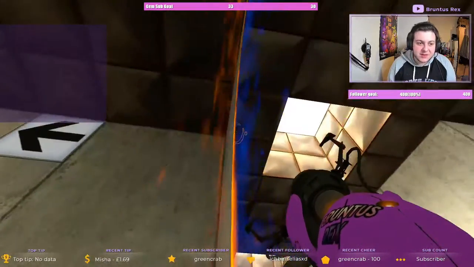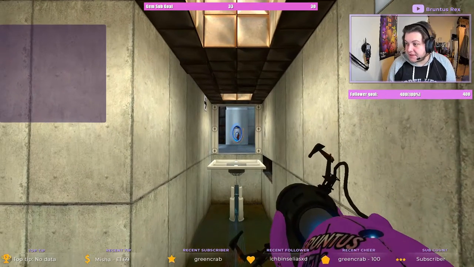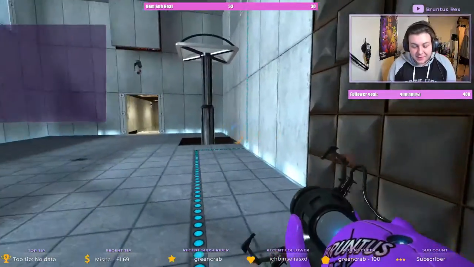So this is orange, you're going to want to place blue there. Now remember, it's a projectile. As soon as it lands, that's when you want to press D to stop yourself from falling out. And then, la-di-da, we hop on out.